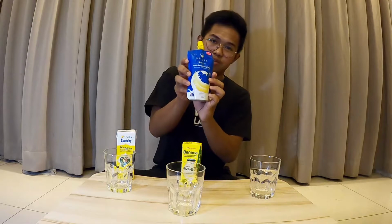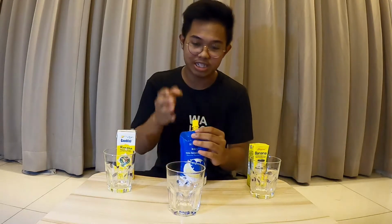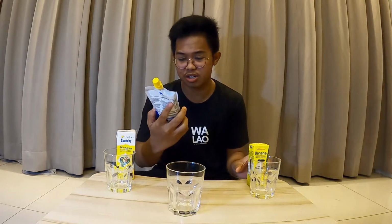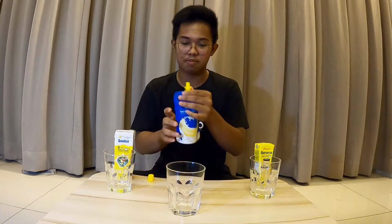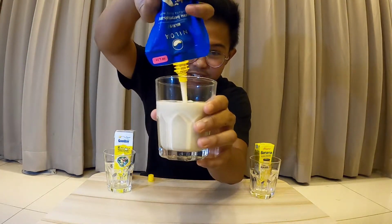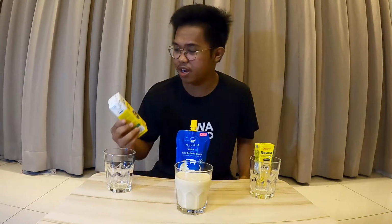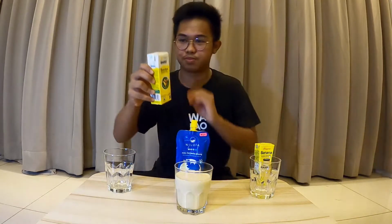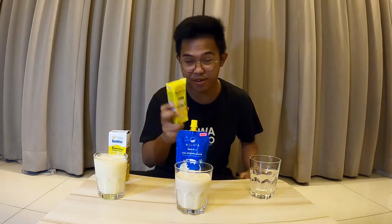The first one, we got the Nilofa. Alright, I'm going to pour inside the cup. So this one is 200 ml, Binggrae also 200 ml. This one is 250 ml. Alright, so we'll pour the Susu Nilofa first inside the cup. Okay, the second one, we got the Good Day banana milk. Alright, so now we go to the Binggrae.